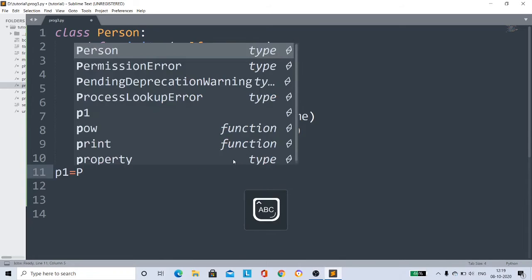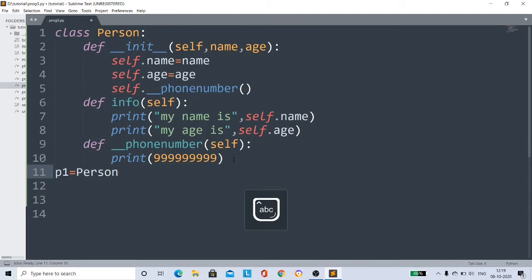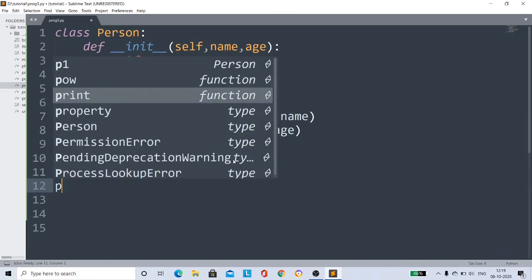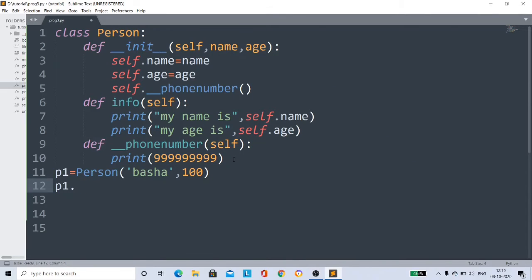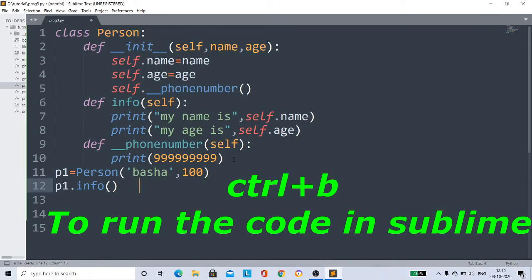P1 is equal to Person, name Basha and age 100. And with this object, I call this info method, and I run the code.